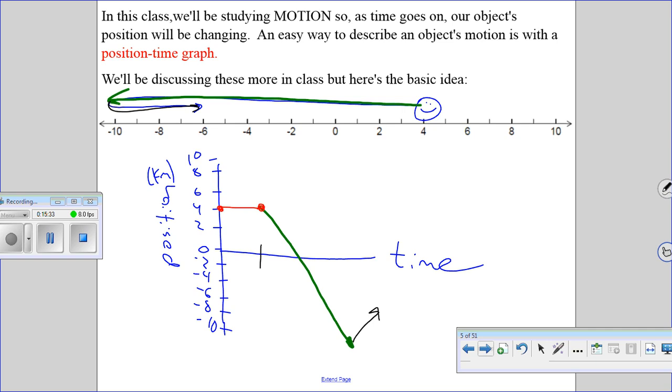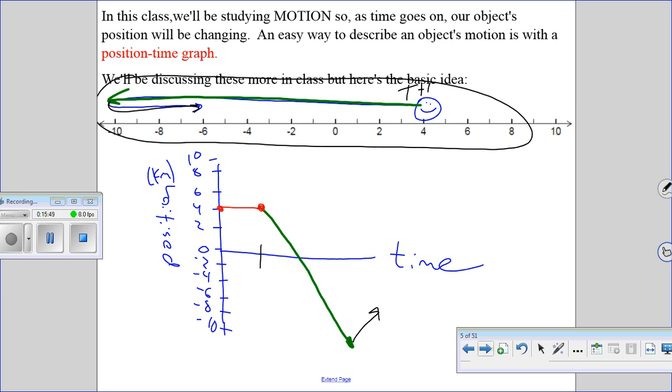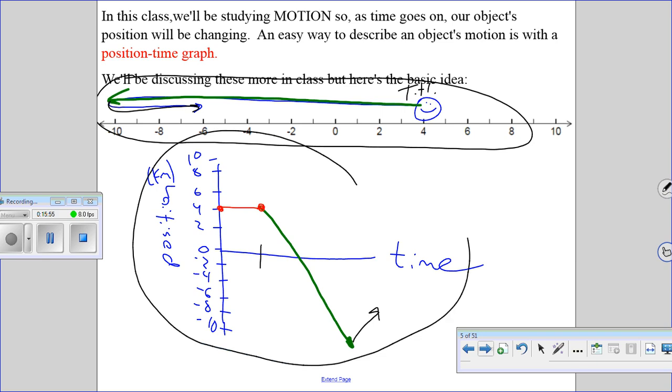Now, the fact that there aren't numbers here makes this complicated, but the main thing I want you to see is that when you draw this, it's cool because it shows you everywhere that, in this case, Tim Horton traveled to. But it doesn't show you when he got there. Now, this position time graph gives us the same information, that he started at a position of 4, he went to -10, and then forwards to 6. But it also gives us some information about time, okay?